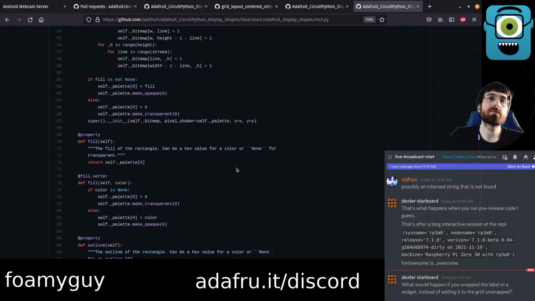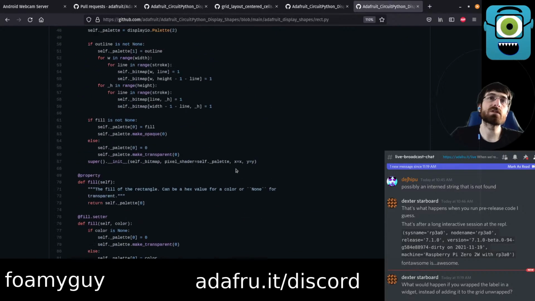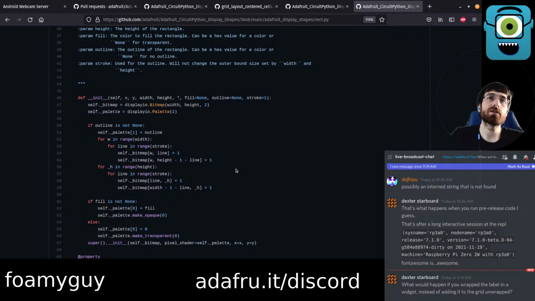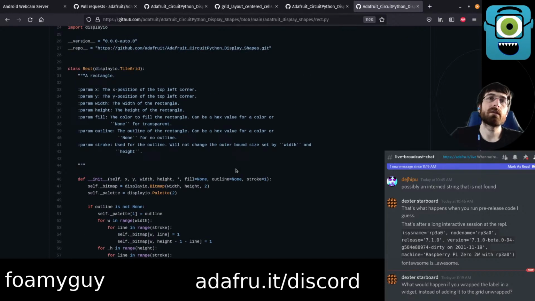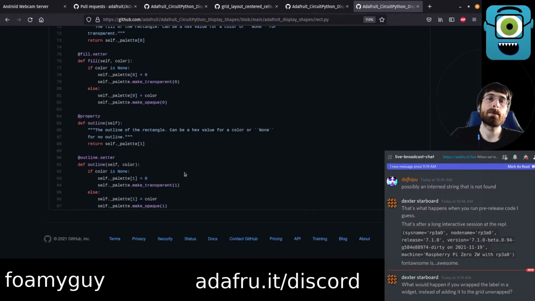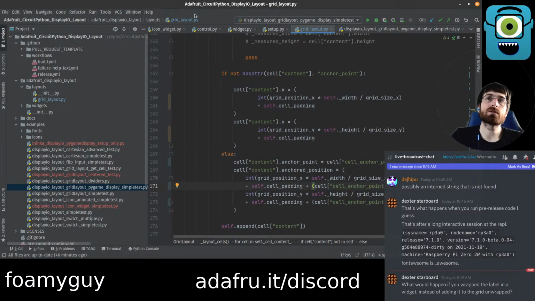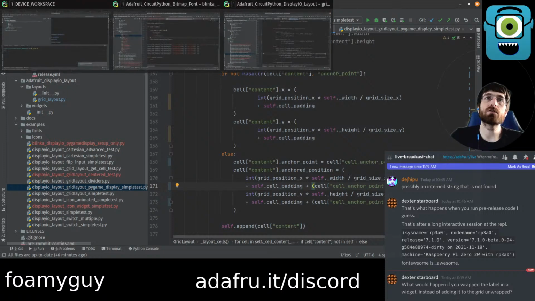Okay. This doesn't have resize or anchor point. But it's a tile grid, so it does have XY.